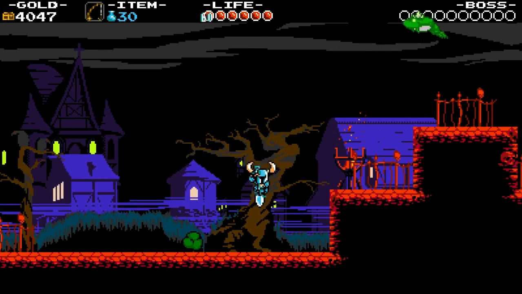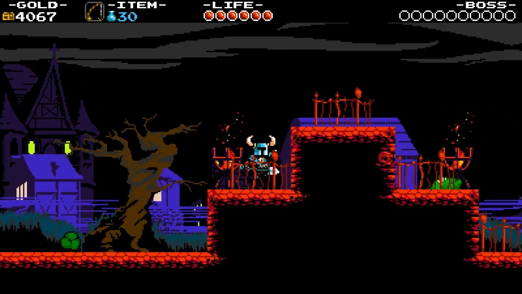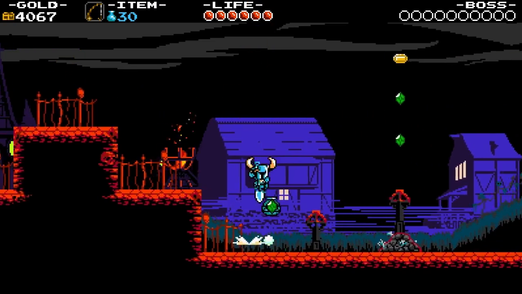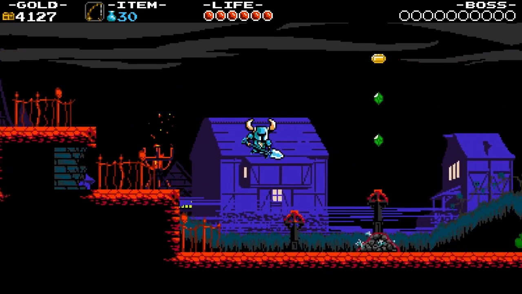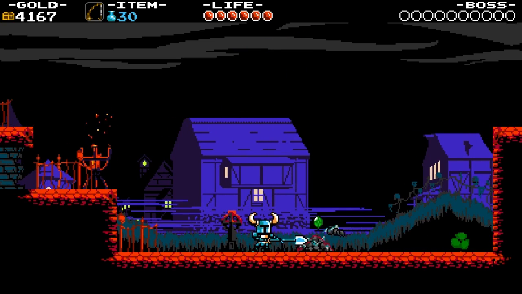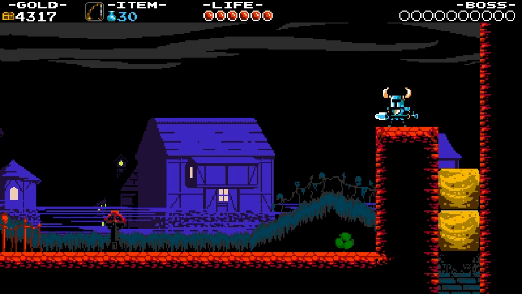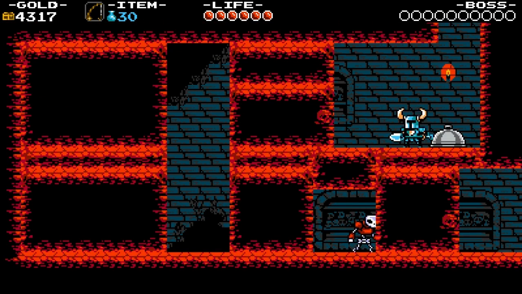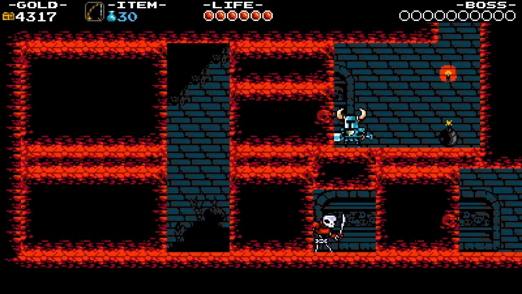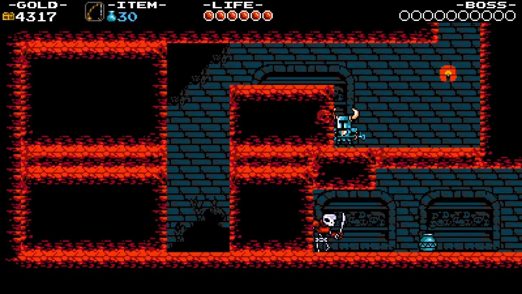Gotta be real careful of them frogs. These frogs do not give a crap about anybody. Saw the little skull in the wall? Saw it? Gotta look for that crap, man. You can bounce off of the gravestones. Anything? Nothing? Okay, so I can indeed break the top one.